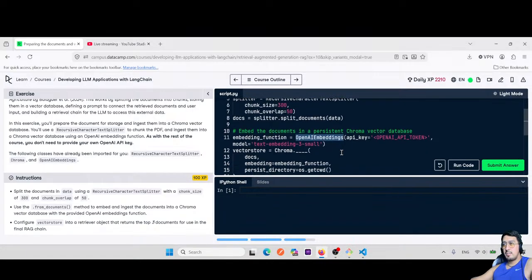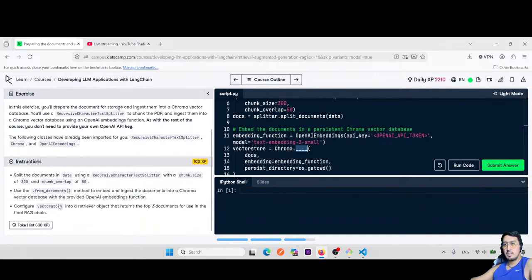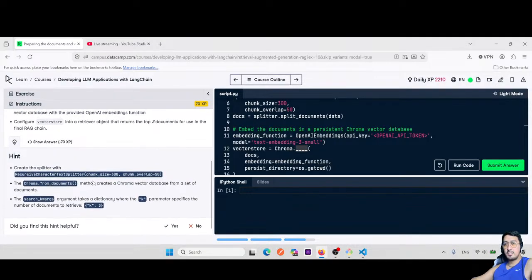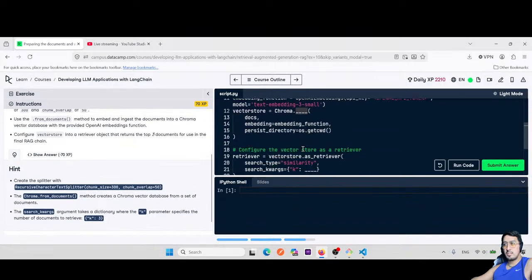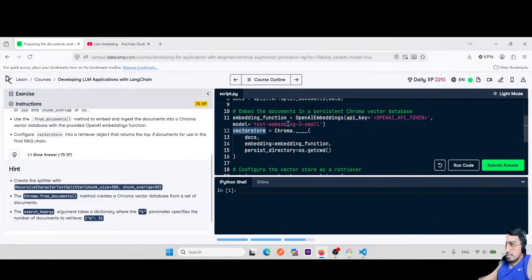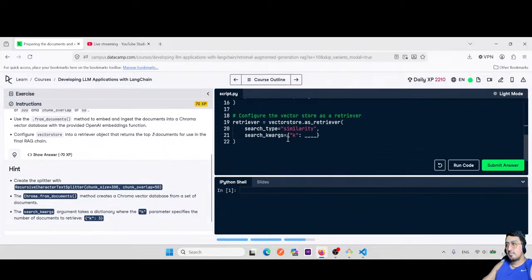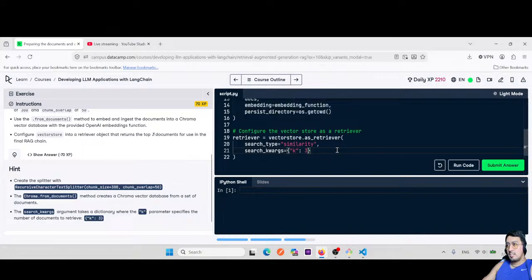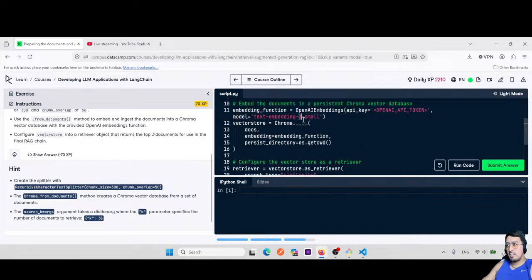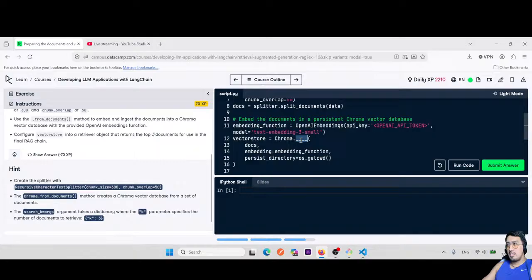I use the embedding functions to create the vector database. The retriever should be top 3 of similarity. So the first 3. The vector store is a vector database.